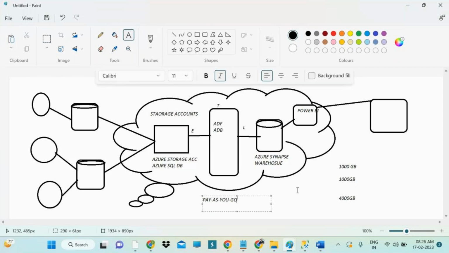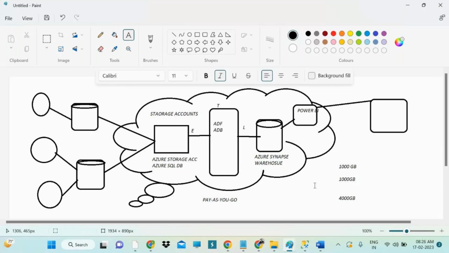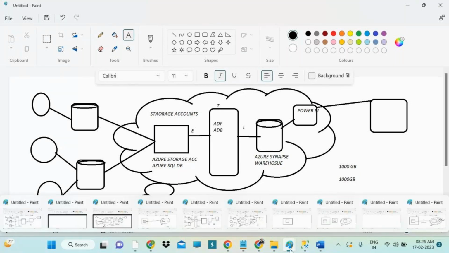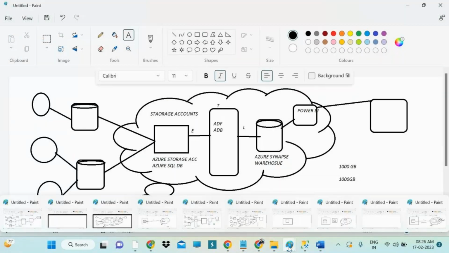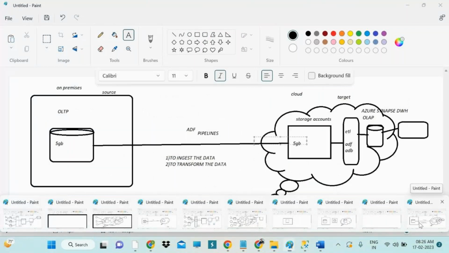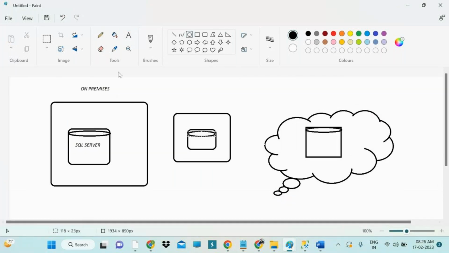We are not wasting any money or any memory. Just see, these are very simple numbers like 1000 GB, 2000 GB, which may not make much difference, but in real time crores of rupees will be a benefit for them if they are using the cloud, if they are migrating into the cloud. That many advantages are there. Clear, everyone?